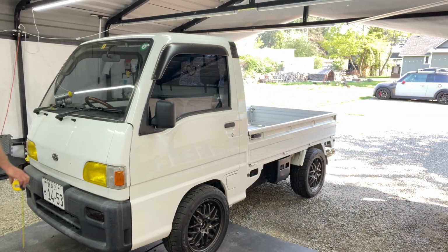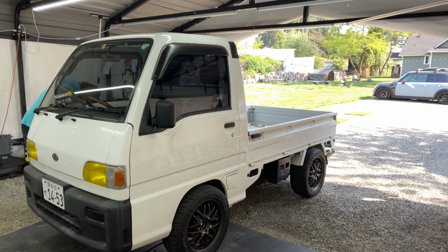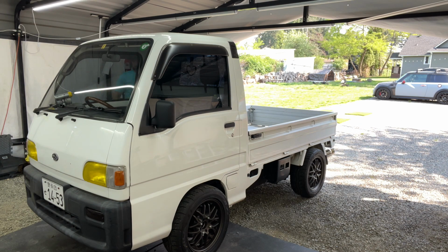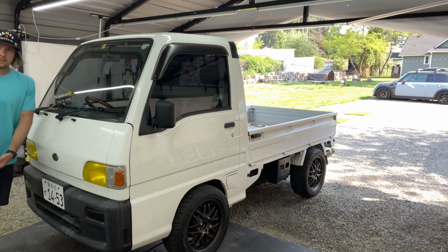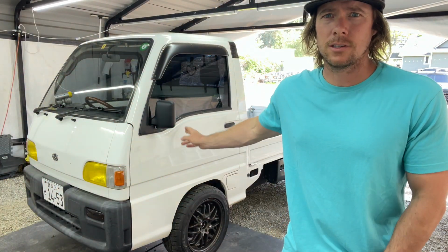Let's see what this side is, usually sitting a little bit lower. Oh yeah. So the driver's side is 1 1/4, so it's like a 1/2 inch lower on that side.